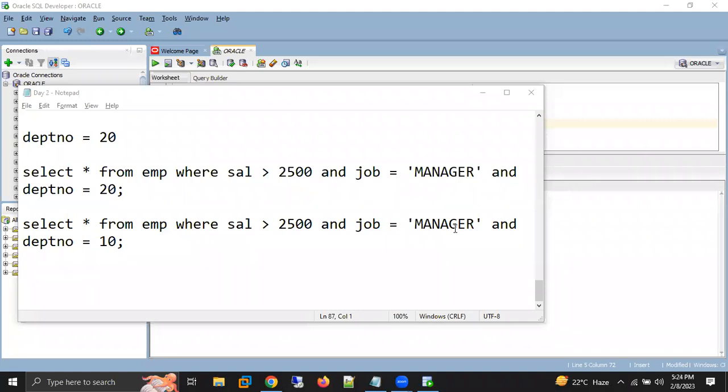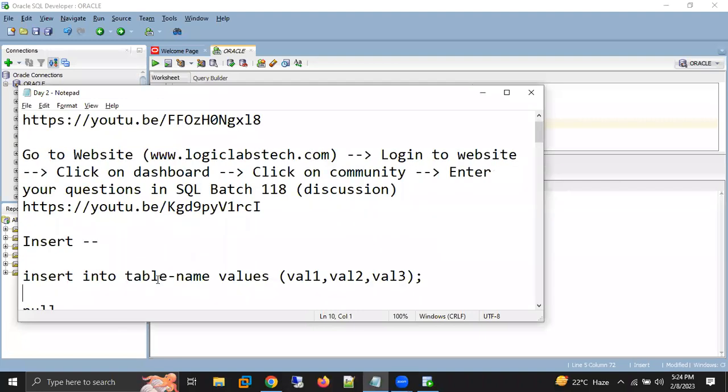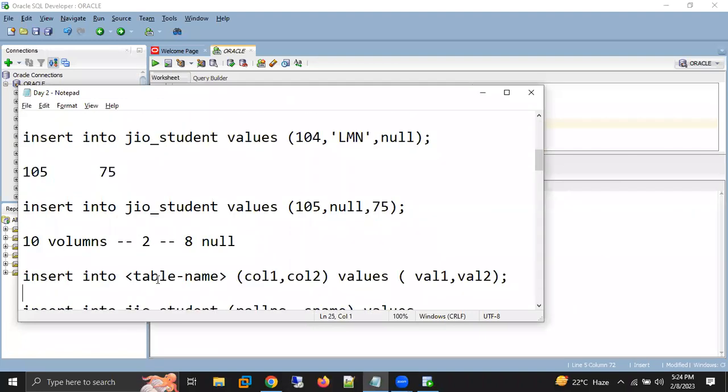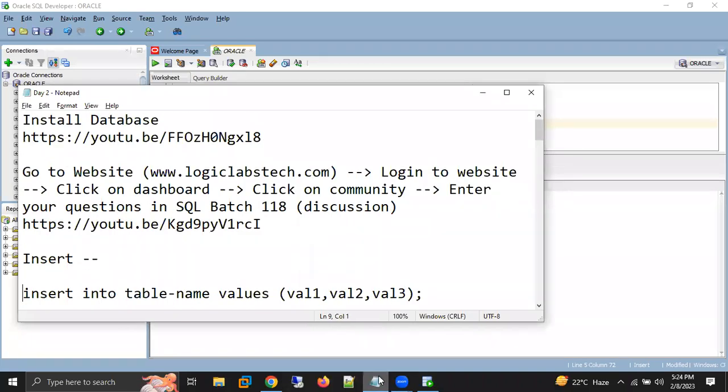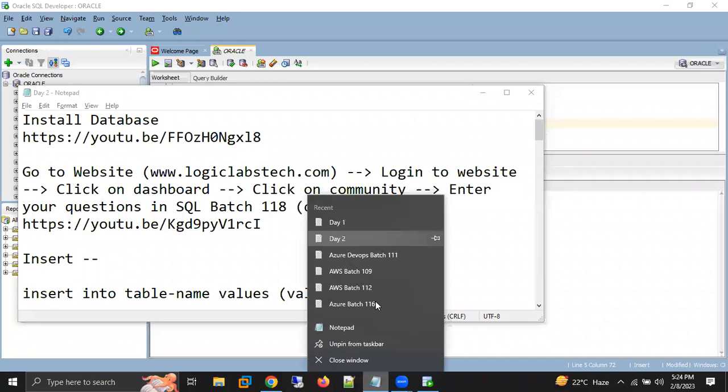Hello. Yes, Aditya. Sir, the batch is showing 117, but you said 118 in the chat box. The SQL batch is 117, but in the chat box it is 118. So I have a confusion with that.